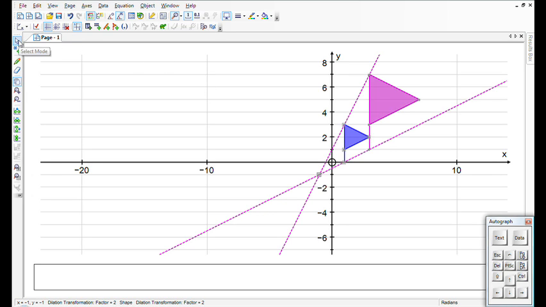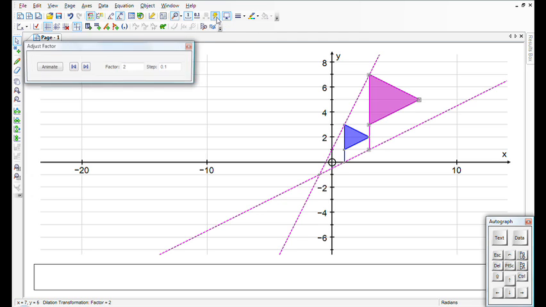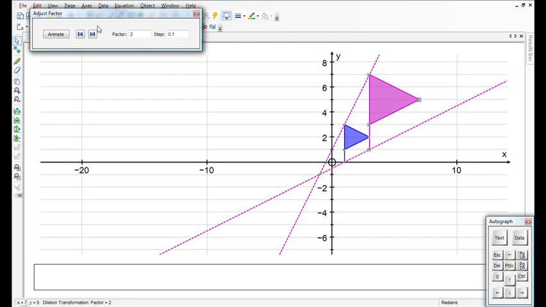Right, so as before, we just go to select again and deselect everything by clicking somewhere. If I pick up the enlarged object, the animations come up again. So I can bring it down. I can go back and say, well look, a scale factor 1 is actually the shape itself. It's the same size. And I can go up to scale factor 2 and scale factor 3 and whichever one I want. And it will also do little tiny ones, so half size, and even negative ones as well, if you had to go for negative enlargements.